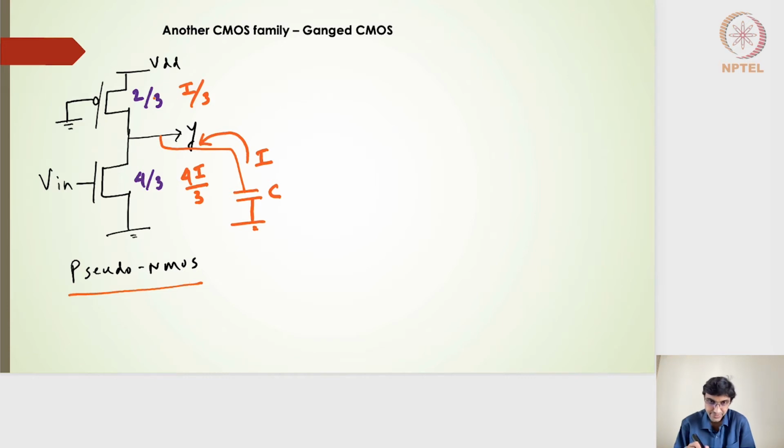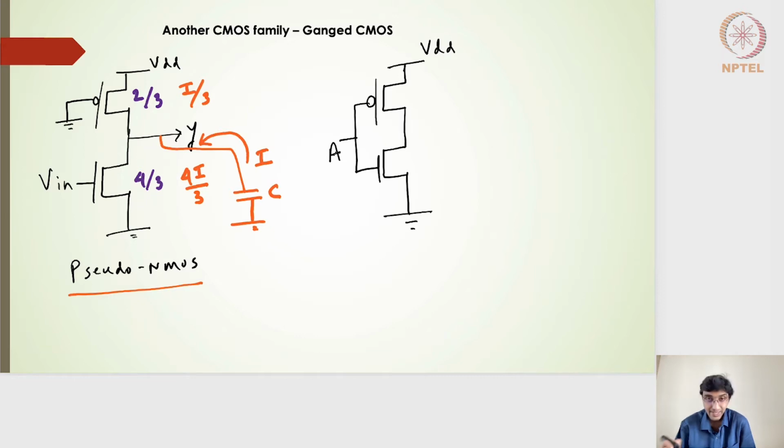Now let's use the same size and draw the regular inverter. Note that in the regular inverter, the input is connected to both PMOS and NMOS. So this is my input, and I'm going to write this input as A. The size of this regular inverter is the same as that of the pseudo NMOS one which I've drawn, 4/3. Now because the PMOS is not continuously on, it depends on whether A is 0. If A is equal to 1, the NMOS will be on and PMOS will be off, and if A is equal to 0, PMOS will be on and NMOS will be off.